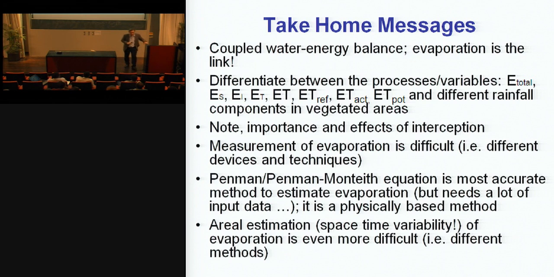Nowadays, with remote sensing techniques, so satellite data, you can estimate the energy balance. And with measuring the energy balance, you can then compute the latent heat flux. But it needs a lot of modeling and simulations. It's not a direct measurement. It's always some sort of computation. So measuring evaporation is always a headache.